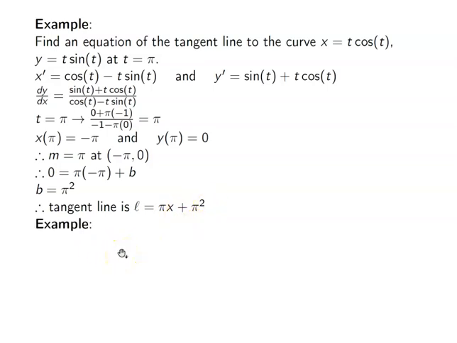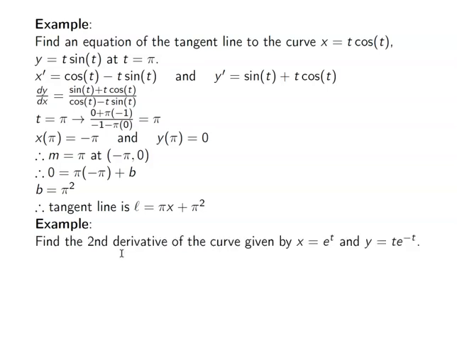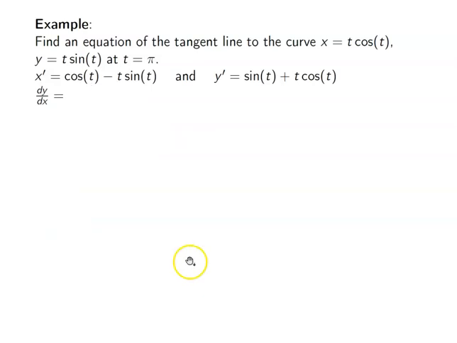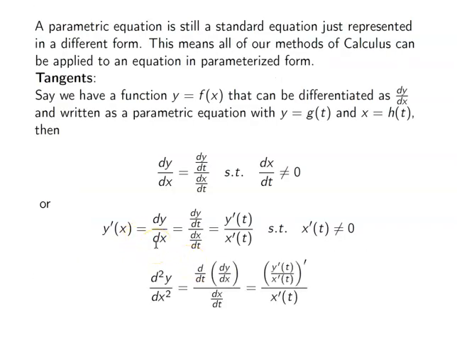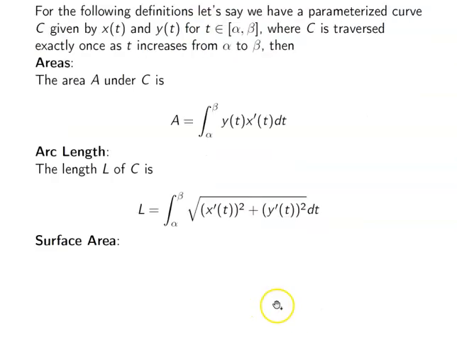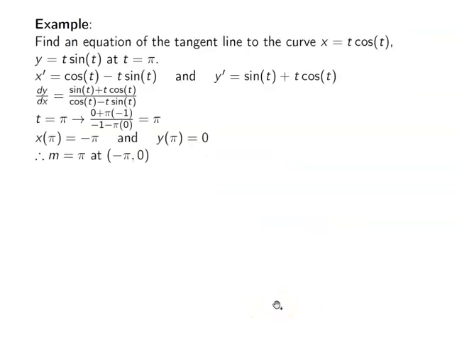Okay. Let's do an example with the second derivative because the formula can be a little bit hard to follow. So let's go ahead and do that. So if we just kind of go backwards, okay, the formula for that is to find the first derivative using the parameterized version, and then differentiate that with respect to t, and then just throw it all over your denominator. So let's go ahead and go through that. The second example.